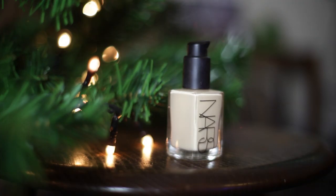This is Nars Glow and it's pretty much at the end of its life now. I wear the shade Light 3 which is Gobi, and this is perfect if you have a yellow undertone to your skin as I do. I have very fair skin but it's definitely got a yellowy tone to it. The coverage, application, longevity, and the overall finish is absolutely flawless — I love it so much. It's definitely not sheer, not particularly glowy, and it leaves a nice satiny almost semi-matte finish to the skin. It's a lovely lovely foundation.